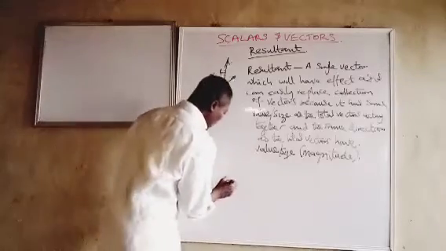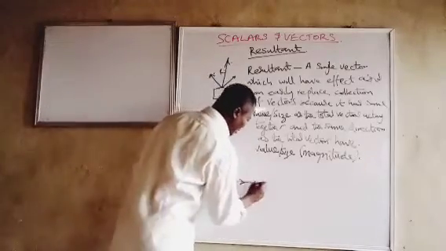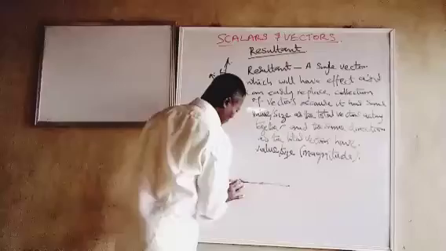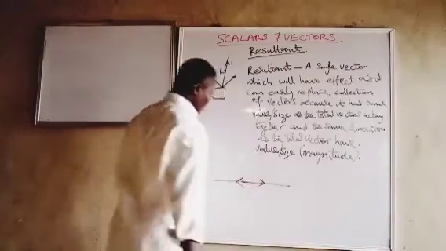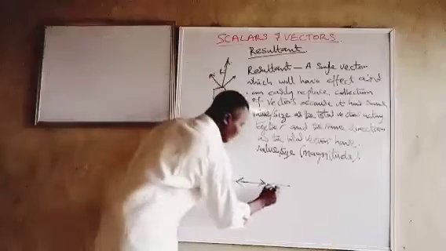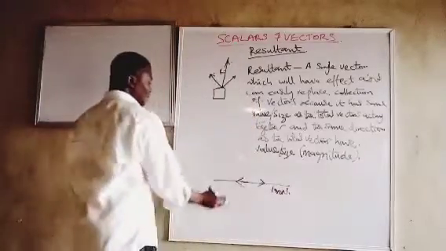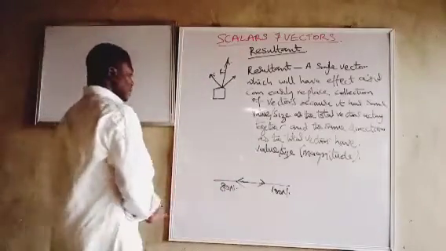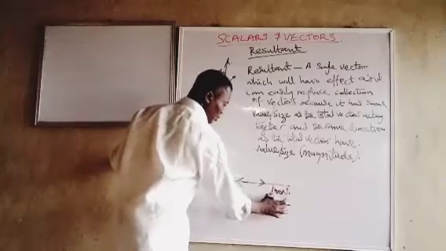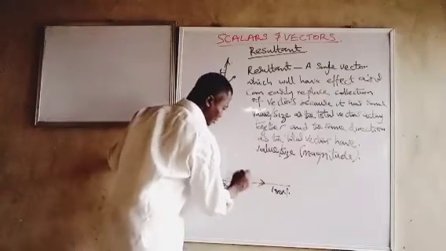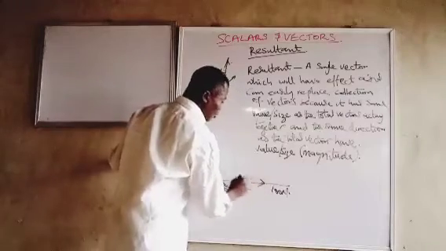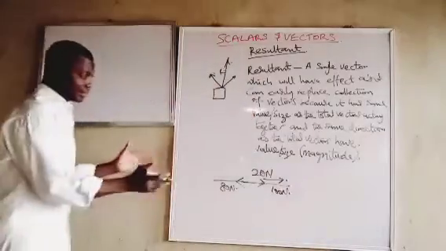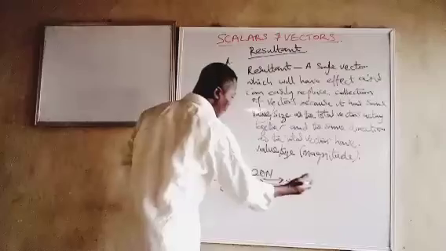Now, if there is a tug of war, okay, this one goes this way, this one comes this way, and these people here are applying 100 Newton. These people here are applying 80 Newton. At the end of the day, we will say this one will win. So the force here can be replaced by saying the total force at the end of the day is 20 Newton acting towards this direction. That is the resultant. We can easily do this because they are parallel.